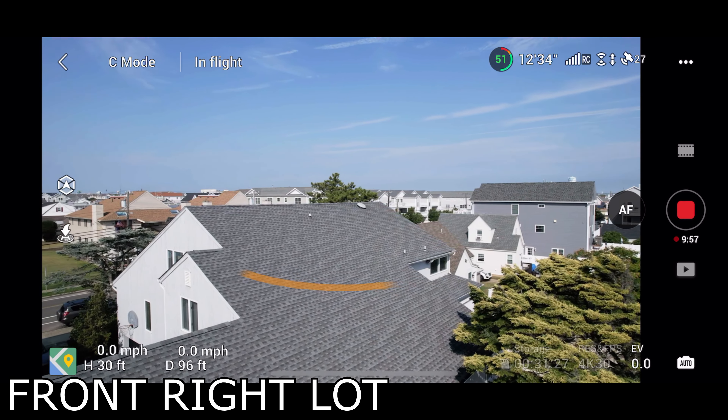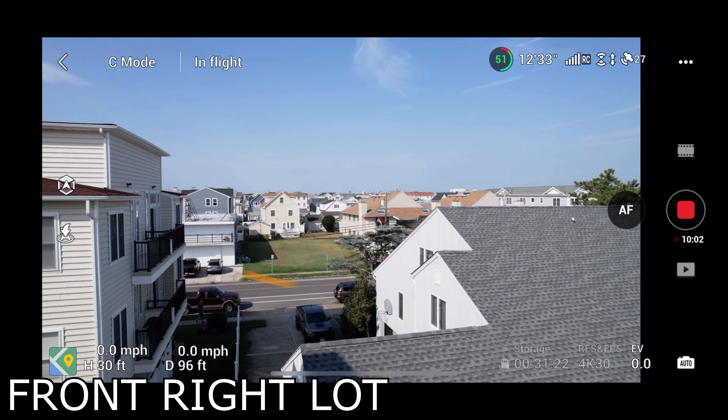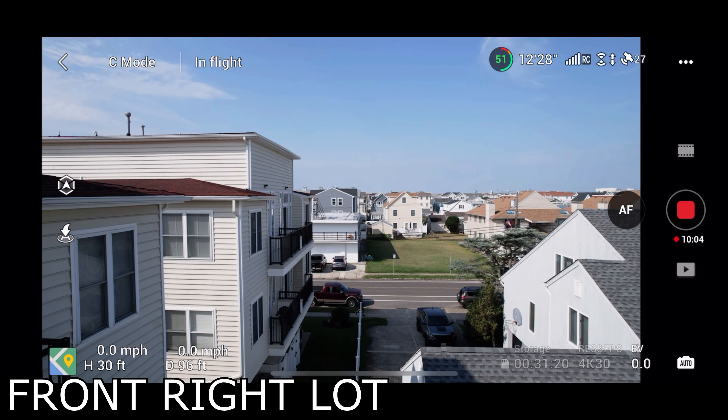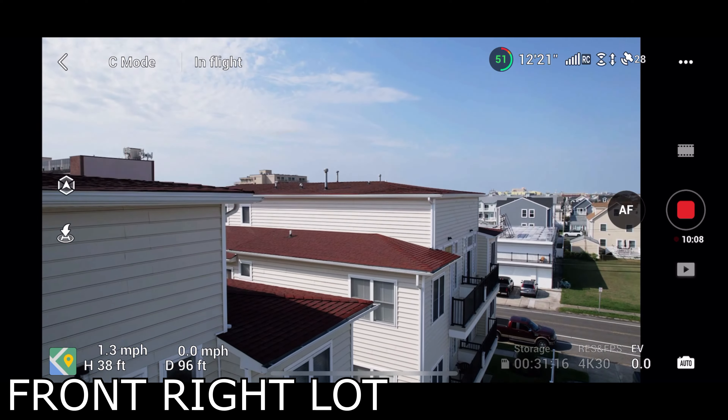Let's go up to 30. Just catching a little water right there — or actually that might be the top of the house. Obviously you're going to be looking into the house right there, but not bad views at 30. Like you guys had mentioned, still not seeing anything past here.